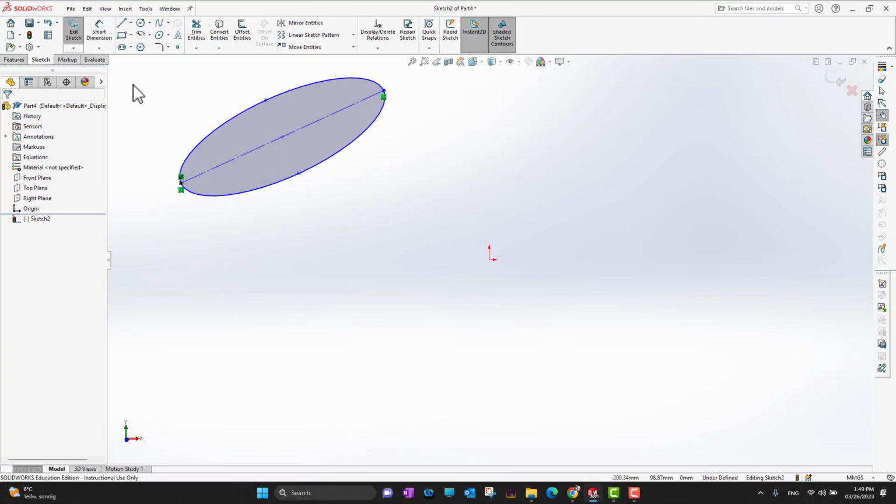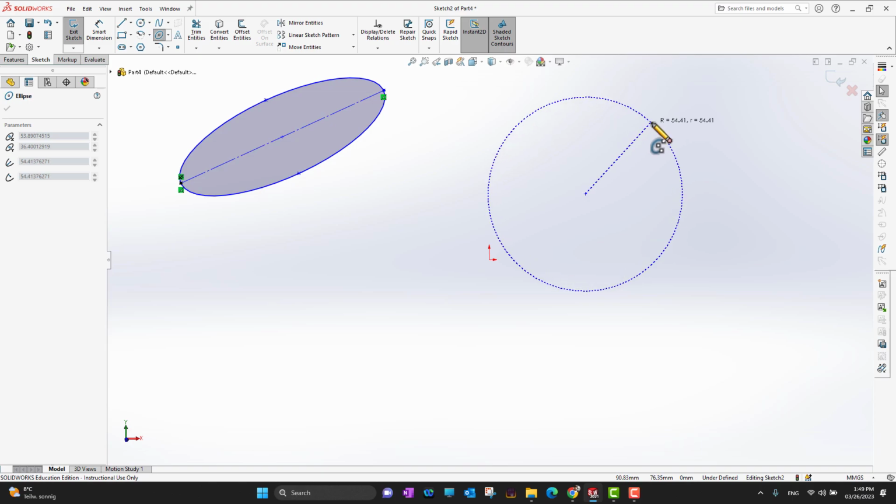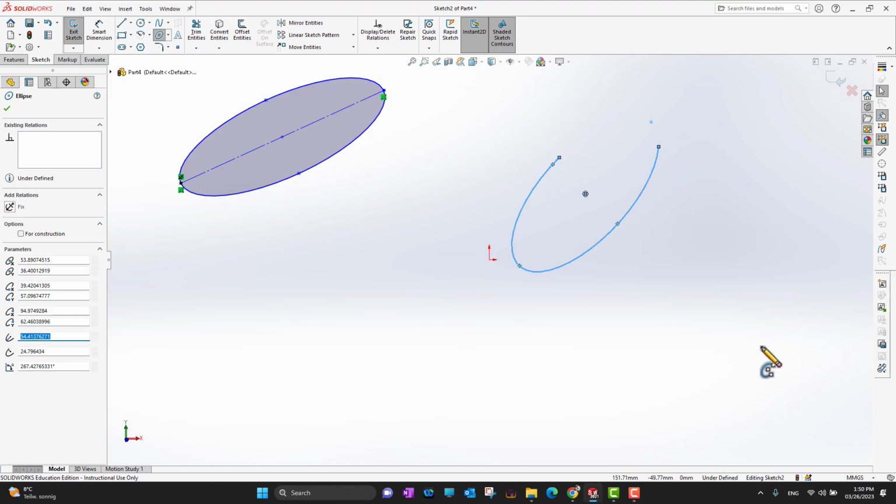Okay, so let's go to the second option, which is partial ellipse. For the partial ellipse, I need to start from the center and then again select another point. In this way I can control the radius, and then I need to choose the value of R, so how thin an ellipse I want to have. It can be in any direction. Suppose I want to have this, and when I click it, it gives me the option of which part of the ellipse I want to have, because this is a partial ellipse. Look at that. First we design the whole ellipse and now I can have a partial of that ellipse. Suppose I want to have this much.